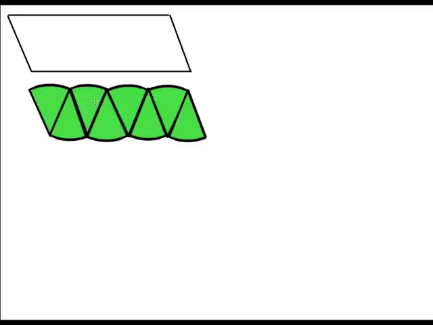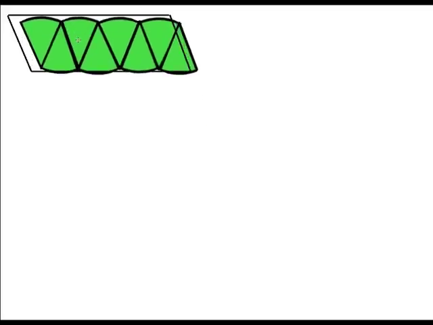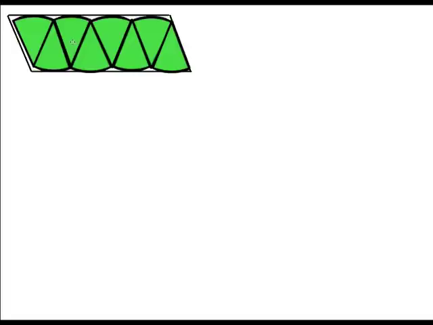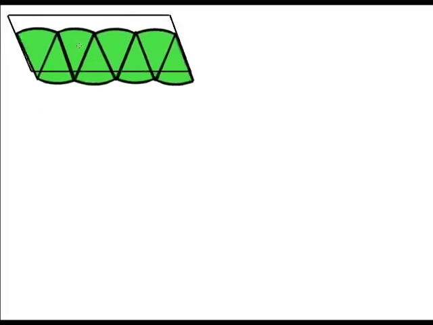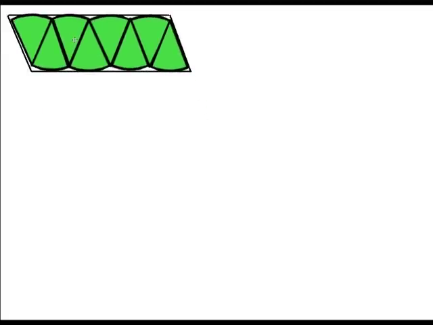And if I take the segments of our circle and move them back in, you can see how the segments of the circle fill in the area of this parallelogram. So we can use the area of a parallelogram to help us with our formula for the area of a circle, because we can see that for the most part, with the exception of this little bit of white in here, the circle fills in this parallelogram shape.